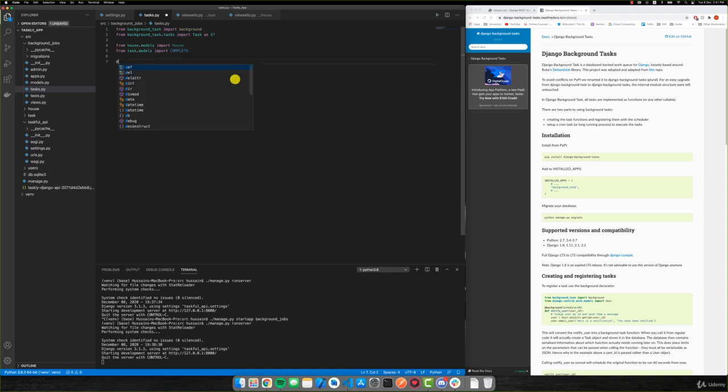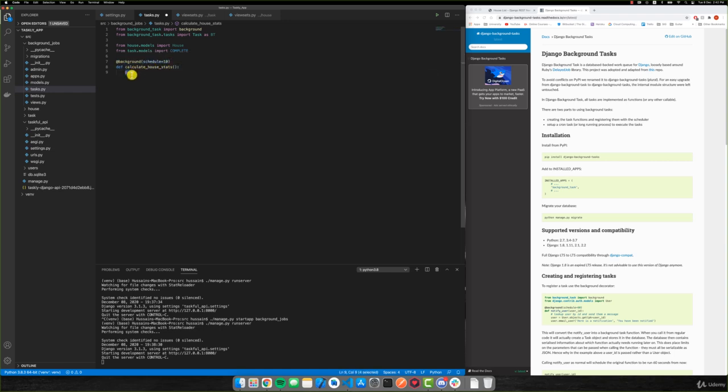I'm going to name our function calculate_house_stats, and for now we can just set the function definition to pass. Before we actually define what the function is going to do, I'm going to decorate the function with our background decorator, and then I'm going to schedule it to 10 seconds. What the schedule does is that it tells the package that when we call the specific command, which I'm going to show later on in this video, how much time after that command being called should this specific function be run, and I've set that to 10 seconds.